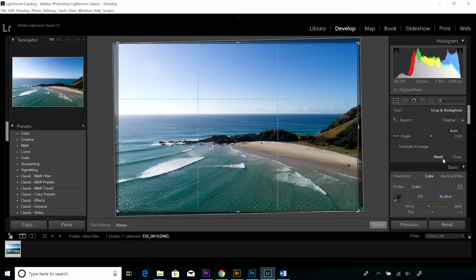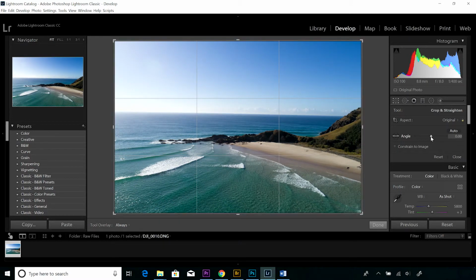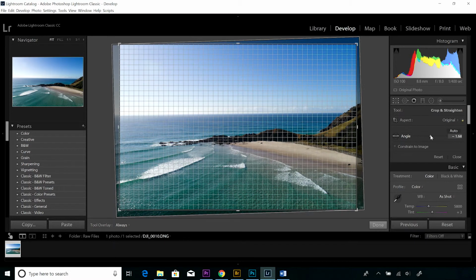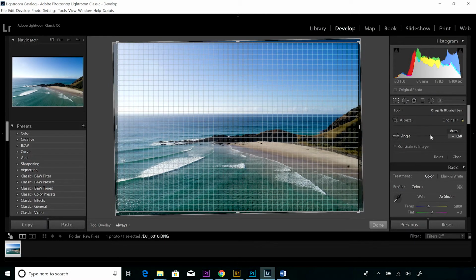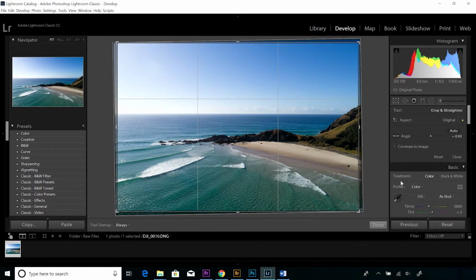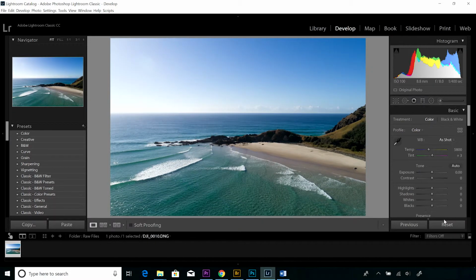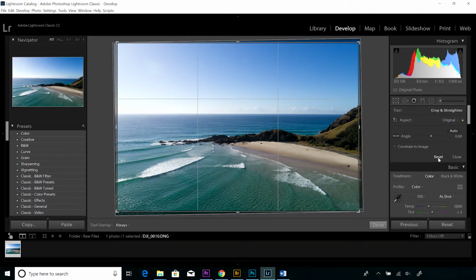Again, I'll just hit reset. Also got an angle slider here as well. This probably isn't my favorite method of straightening the image because I just find that it's a little bit hard to get an accurate end result, but it's certainly an option there if you like. Obviously when I click on it, we get a much tighter grid display, which will help with straightening the image, and then it's just a case of sliding that slider along in the direction as required so that you get a straight image as a final result. That doesn't look too bad at all actually. So again, I'll just reset that image.